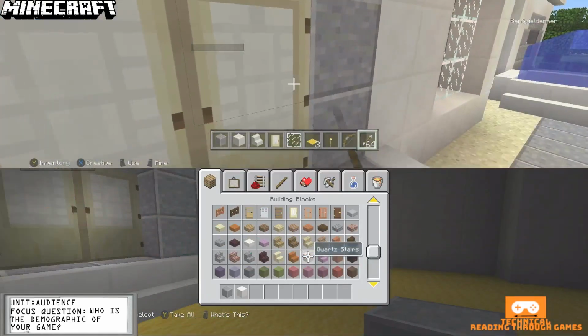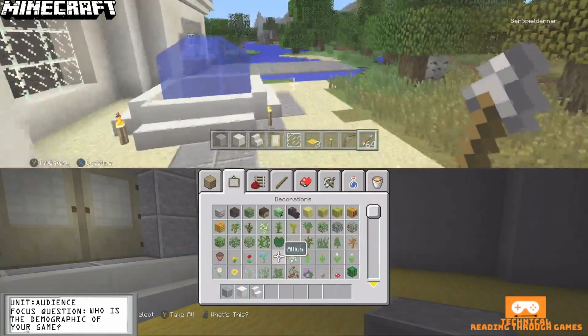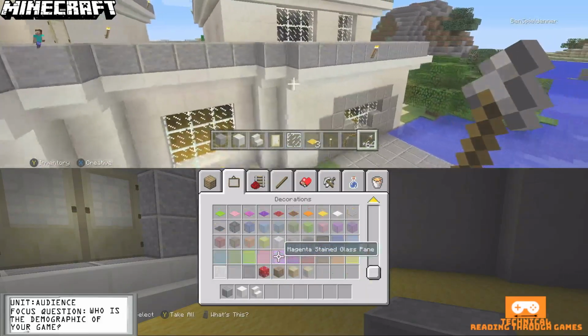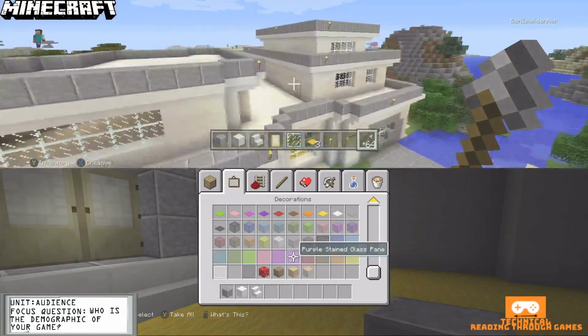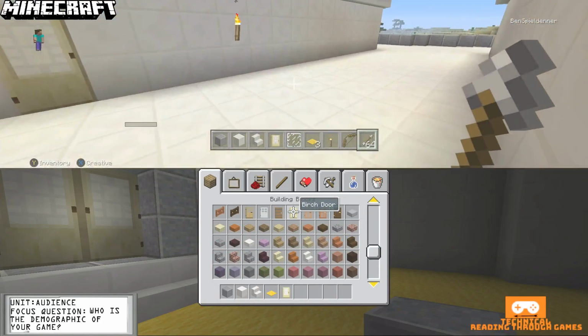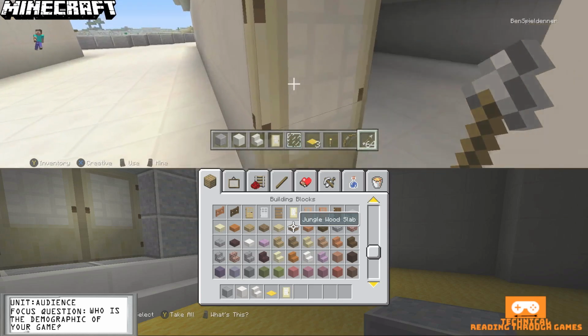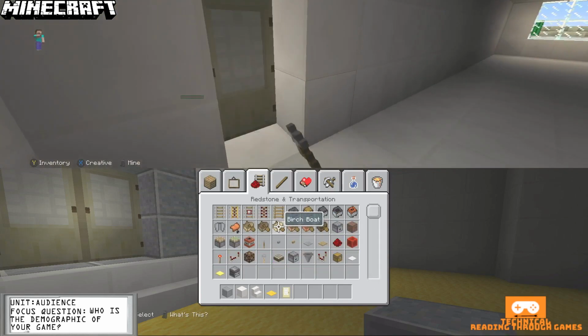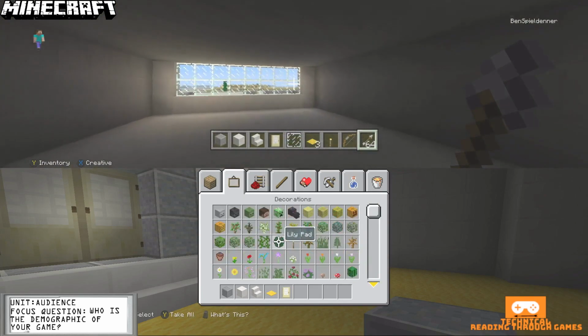So I've asked you lots of questions about who you think the audience might be. We talked about simple art style, the fact that it's creative, those kinds of things. You know, both of you played Minecraft, I'm guessing for probably a few years. Is there anything about Minecraft that you think might surprise people?